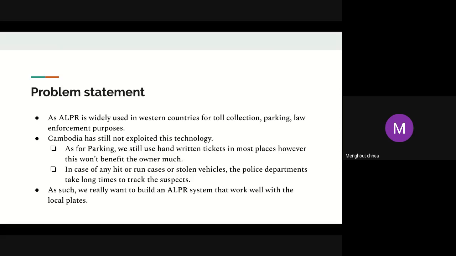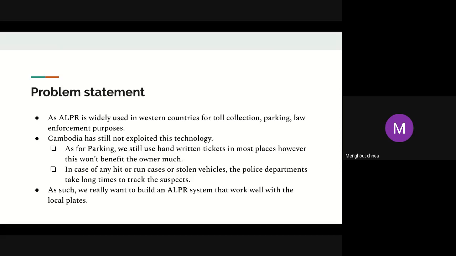This, however, doesn't benefit the owner much, because they can print their own tickets or give a false number to the owner, so that the owner will lose profit. From what I experienced, they reuse the old ticket and give it to the customer.